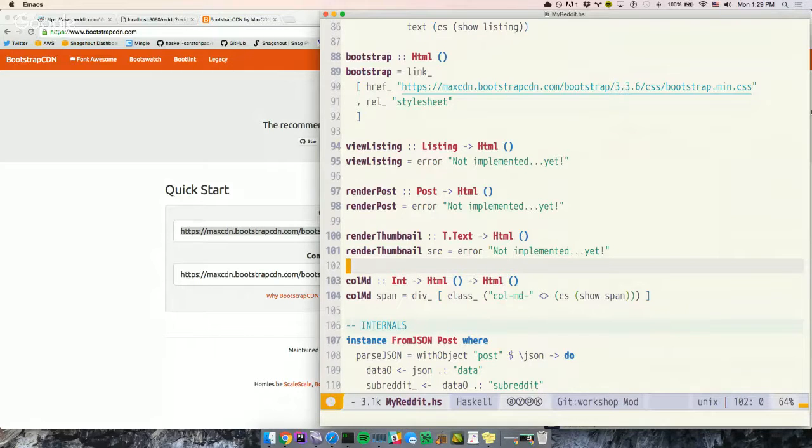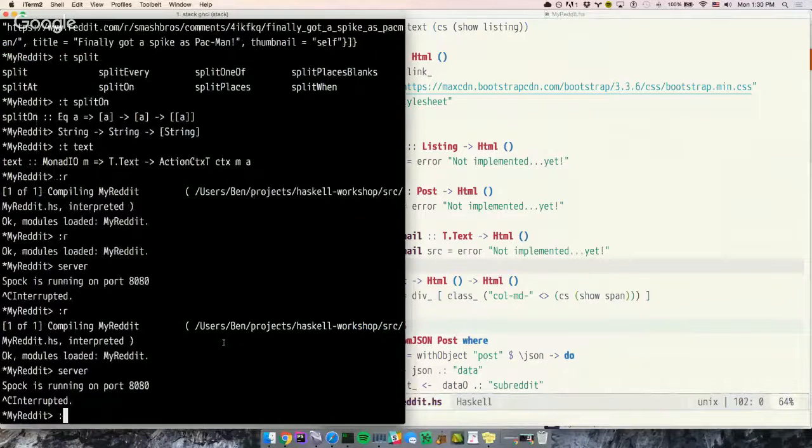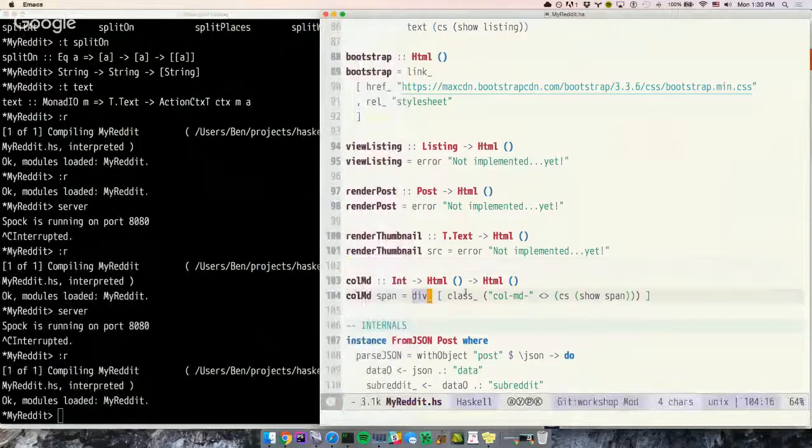Sorry, why is the class there? That's the Lucid builder. So Lucid is building the div and then giving it a class of col-md and concatenating on whatever columns we want. So you can put in, I want it to span 4 columns. But that div underscore and class underscore are Lucid, right? Yes, these div and class are functions that Lucid defines, and essentially it's building up this HTML structure, and then eventually you'll call a function on it to turn it into actual HTML.